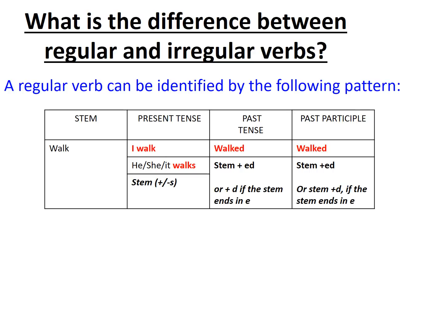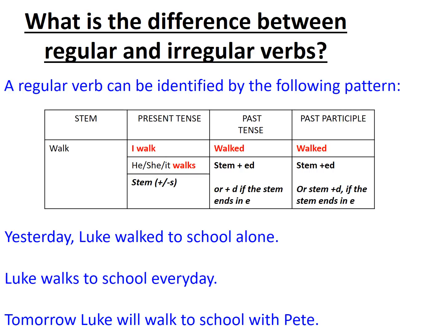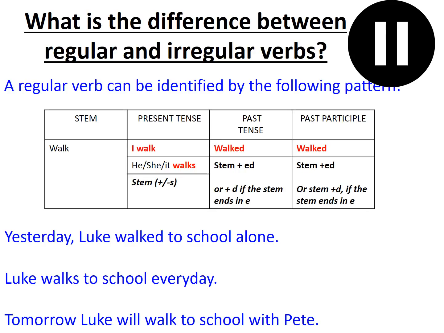What I'd like you to do now is apply this by using the three sentences below and spotting where the verb is, and if possible, highlighting whether the present tense or the past tense has been used, and if not, what's the other mystery tense? Hit pause if you need thinking time.